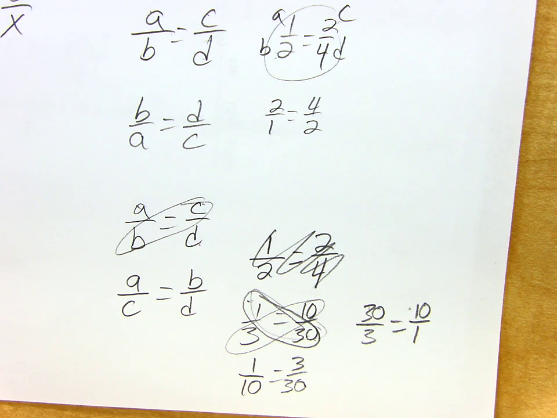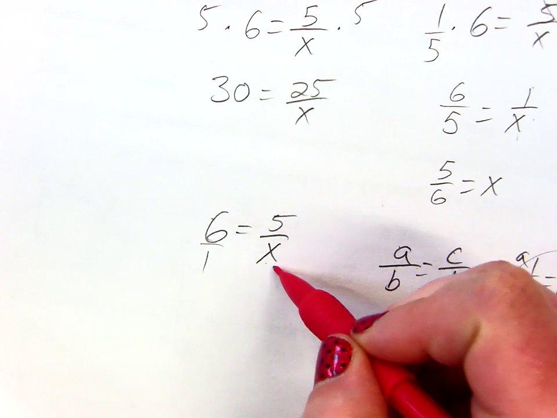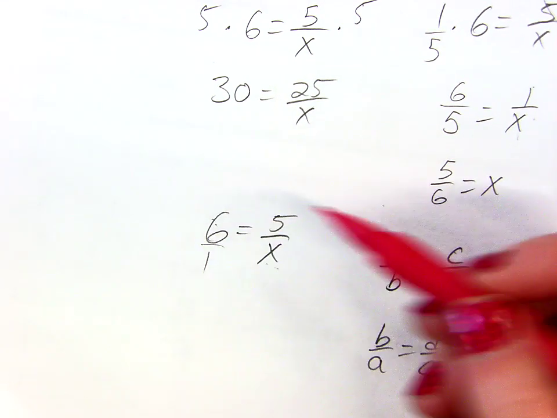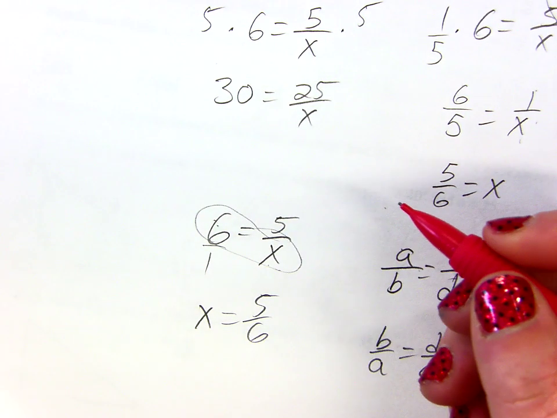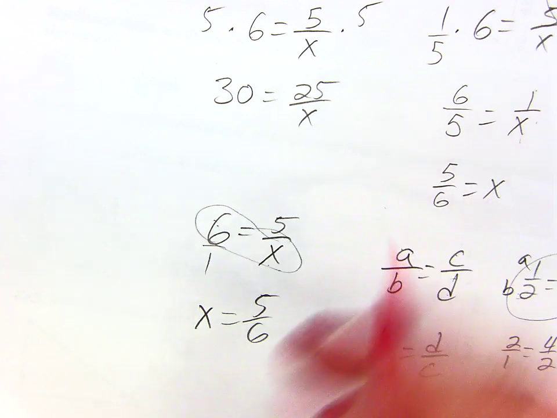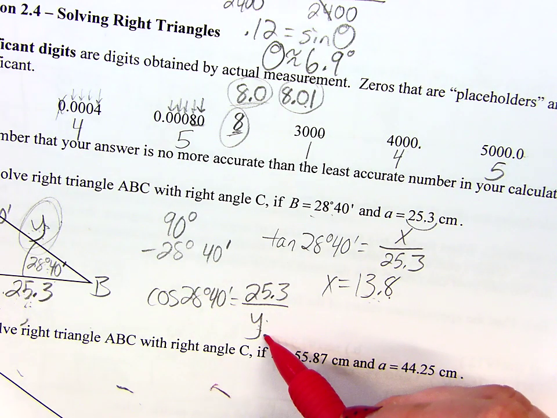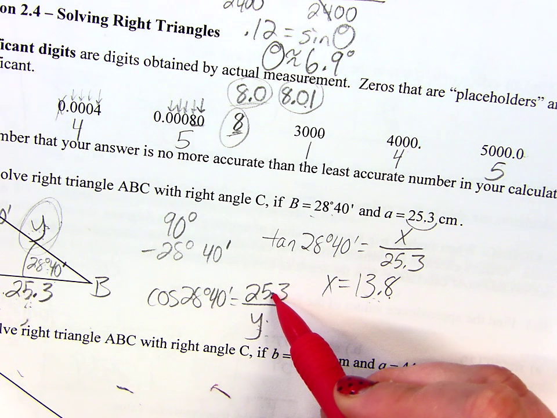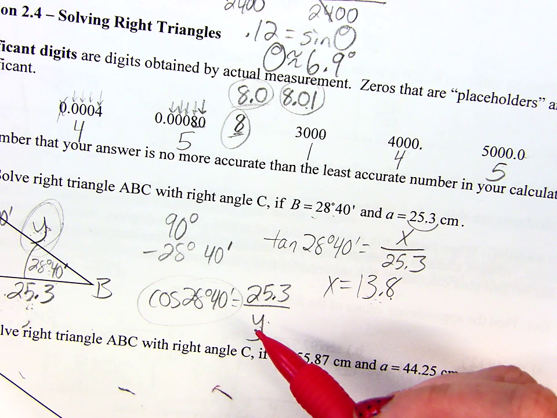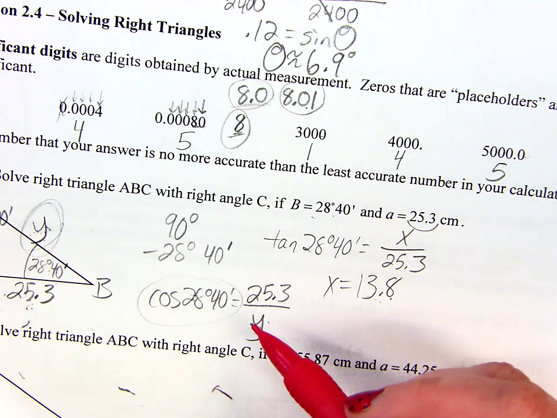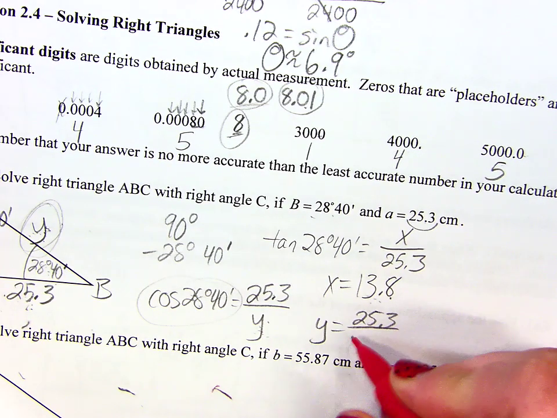So my point is, you guys, go back to one like this. You're allowed to swap a diagonal. So that means without really even doing much math, I just get x equals 5/6. I'm just swapping those 2. So when I hit a problem like this, I know I can just swap these 2. So y is just going to be equal to this divided by this thing, because I'm just going to swap these. It makes my life so much easier. Swap those diagonals, just boop. So now I get y equals 25.3 divided by that crazy thing.